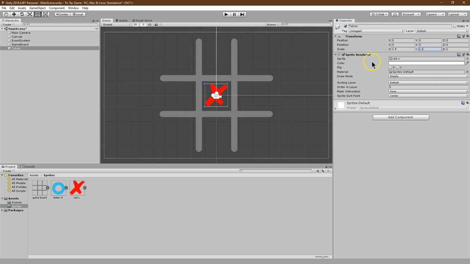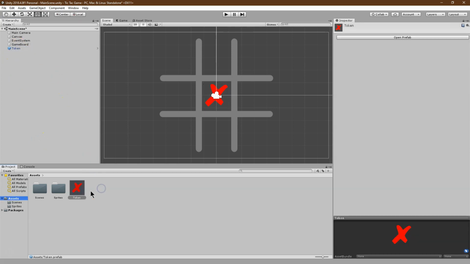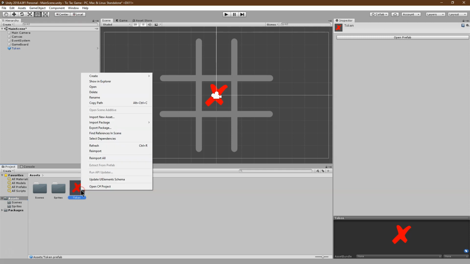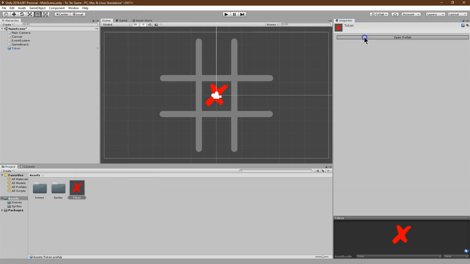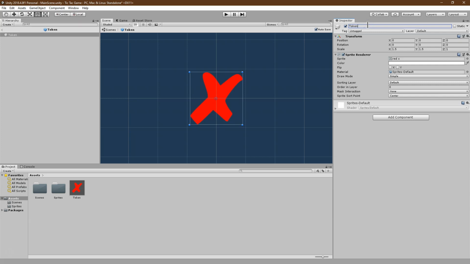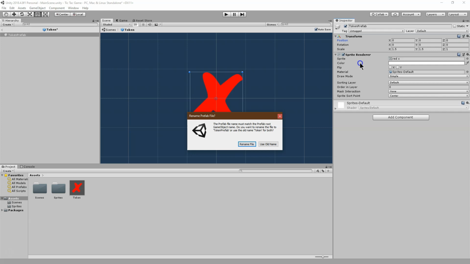That's a good scale. So, all right, we want this to be a prefab. And a prefab means it's an object that we can use many times. We can have many clones of it, and we only have to edit the prefab to change all of them. So I'm going to head back to my assets folder, and I'm going to grab this token and drop. And now it is a prefab. And just so I know, I'm going to say open prefab. I'm even going to rename this prefab, token prefab, just so I don't get them mixed up.